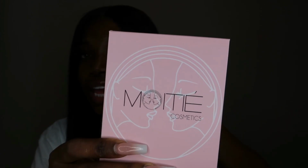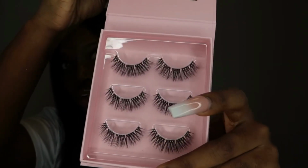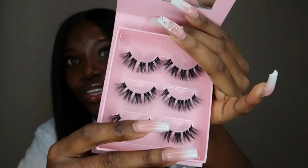The lashes, they literally sent me all their lashes, which is mad crazy. But they have 3 different kinds. So I'm gonna try it on myself, since I have eyelash extensions, and I'm also gonna do a second part where I try it on my sister, who doesn't have eyelash extensions, so you guys can see the dramatic change and stuff like that. So I'm gonna bring you guys in closer so we can test this out.